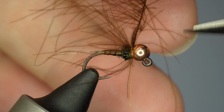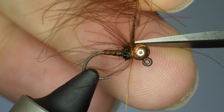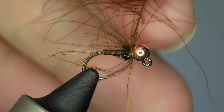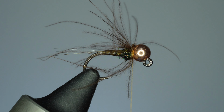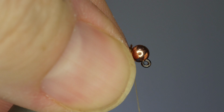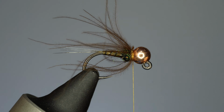With everything tied down, you can go ahead and get those scissors in there and trim off the tip of that CDC feather. With that stem trimmed out, you can go ahead and get in there on those CDC fibers, and with your fingernails, go ahead and rip those to length.